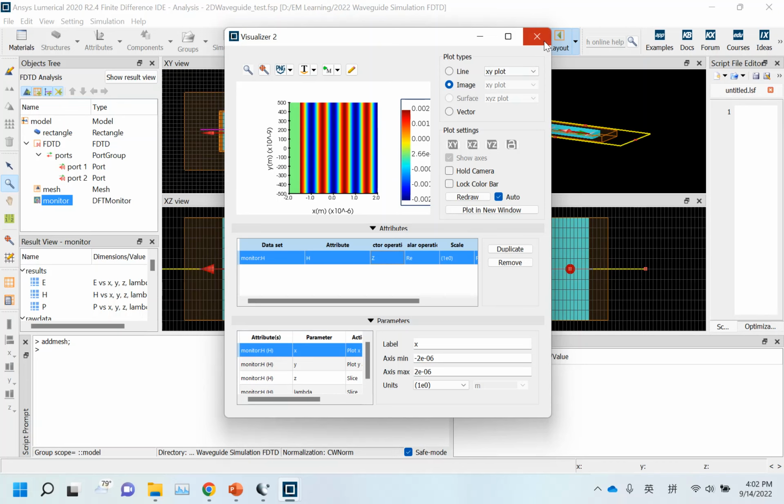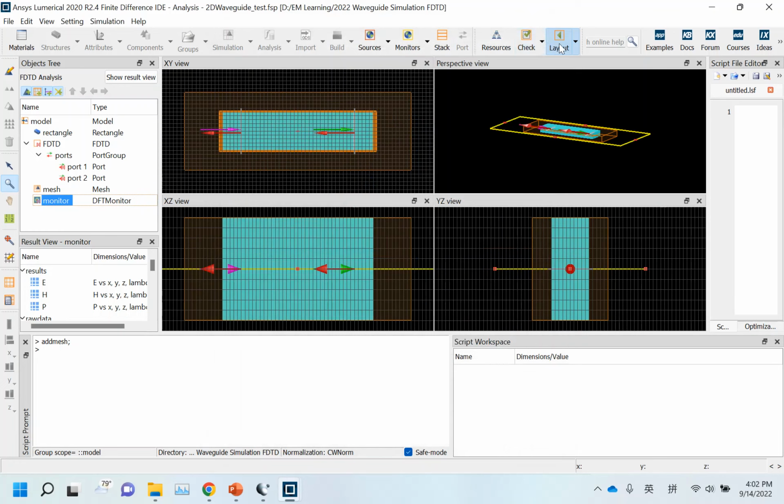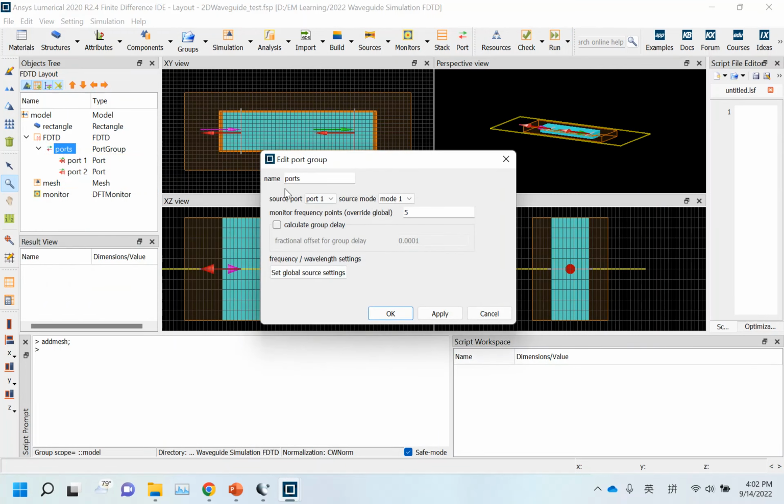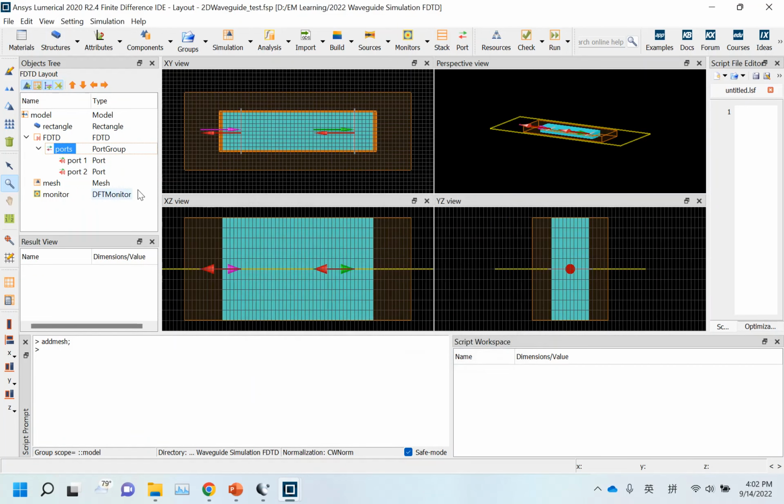And then let's check mode 2. We right click the ports, edit object, change it to mode 2 and OK. So remember, if you want to visualize different kinds of modes, you never change port 1 or port 2.